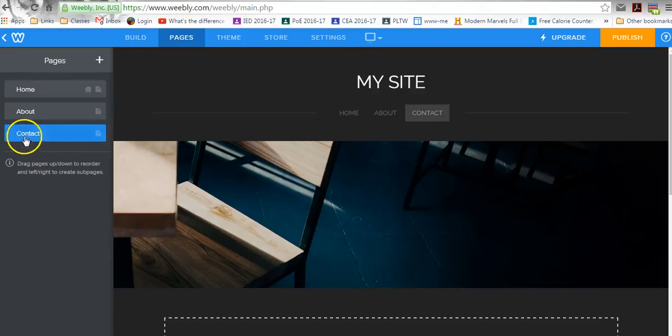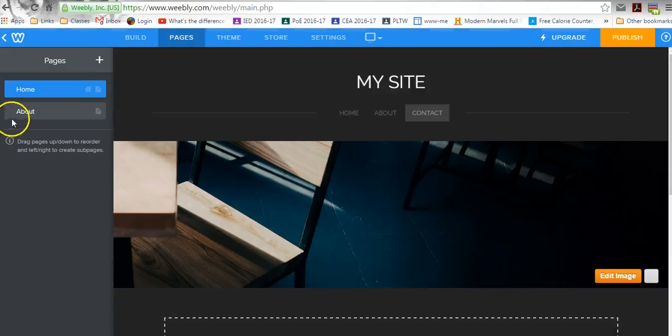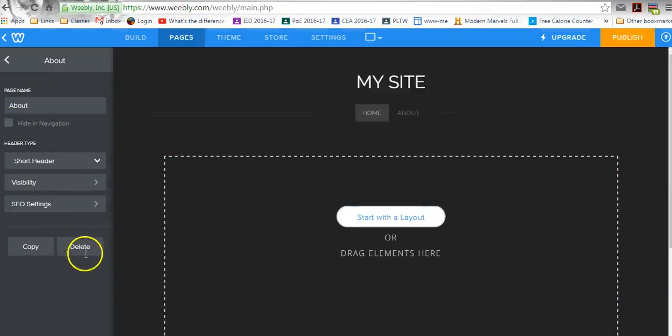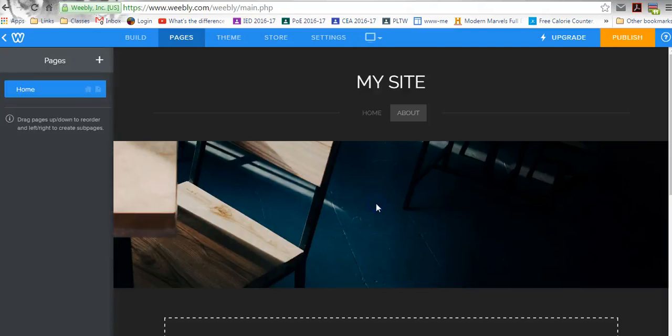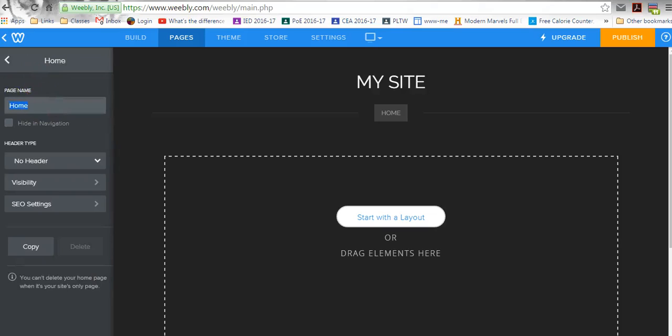So to get rid of it, I just click on these little three dots that show up right here. And then I can click delete and that one will go away. I want to do the same thing on this About one. So that all I'm left with is one page. You're going to have to call this About Me, so I'm going to click here on the little three dots and change the name of it to About Me. And then when I click right here, it goes back and it's now changed the name of this page. I'll show you on the next page what information needs to go here.